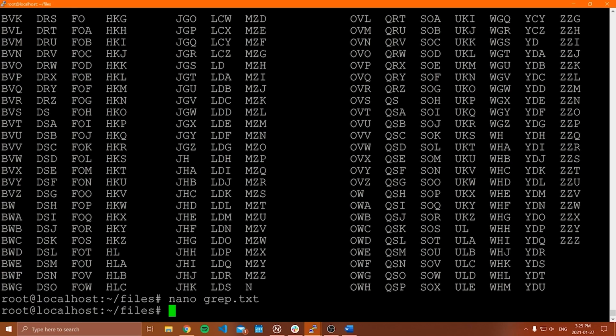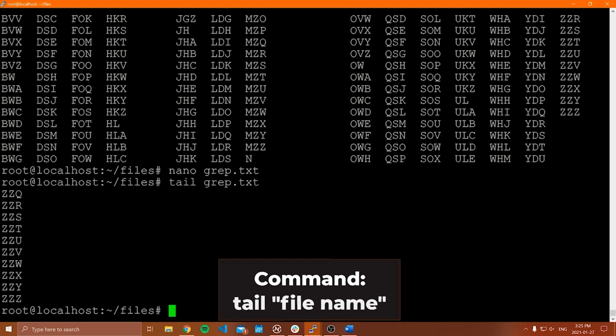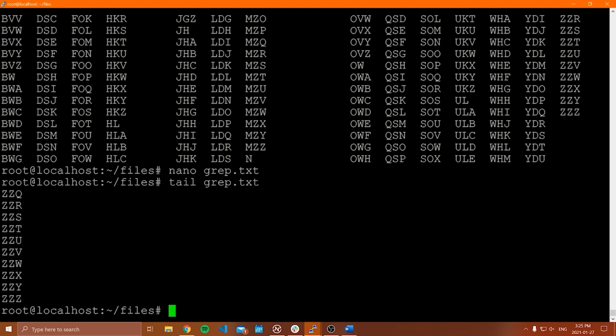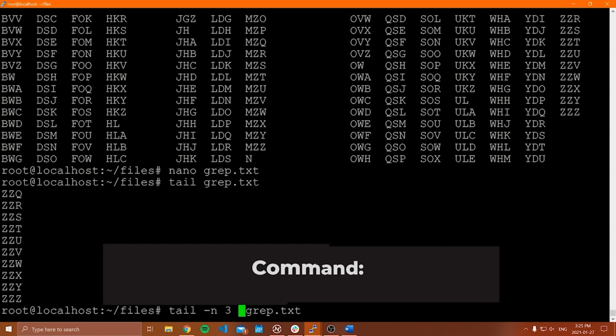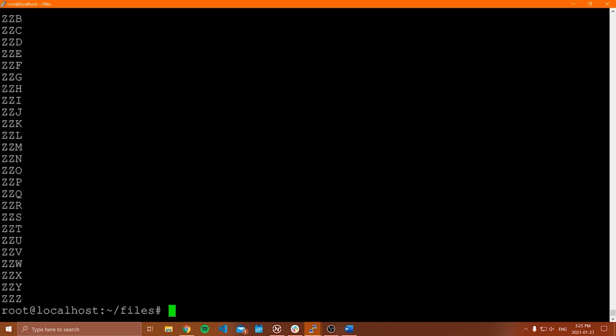Awesome. So if I use the tail command on grep.txt, then what this does is show me the last 10 lines of this file. That's the default output for tail. Now, let's say I actually wanted to see the last 20 lines or the last 5 lines. What I would do instead is I would say tail -n and then the number of lines that I want to see. So I could do 3, and now it's going to show me 3 lines. I could do 25. Now it's going to show me 25 lines. I could do 10, and it shows me 10 again. So that is the tail command.